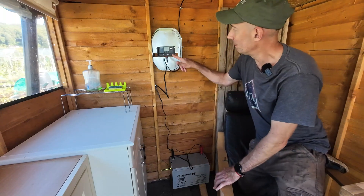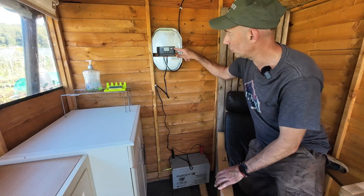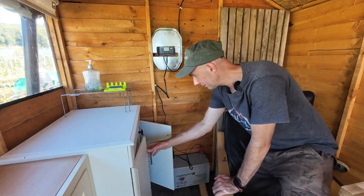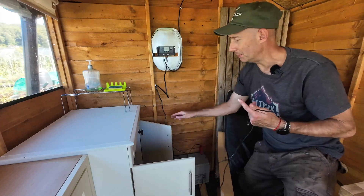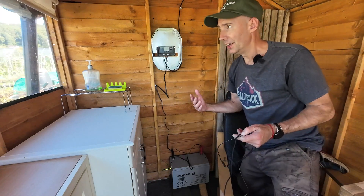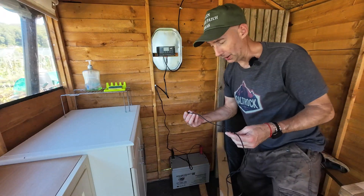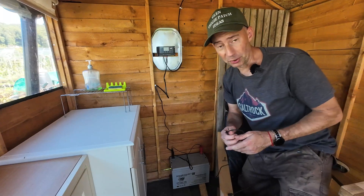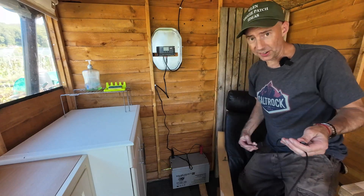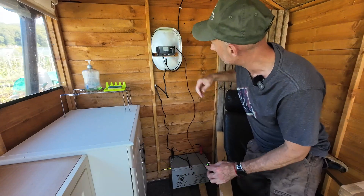You don't have to direct-wire — there are also two USB ports on the unit. You can plug USB lights in, or use a USB cable. The reason I got this was simply to charge my phone. I'd come up here and my phone would run out of battery because I'd be playing music, the missus would call and I wouldn't get the call and I'd be in trouble. So now I can charge everything — it's a simple case of plugging in a USB cable straight into the slot.